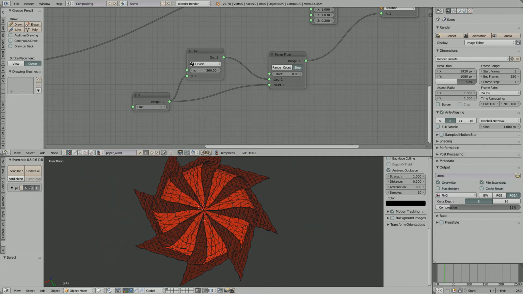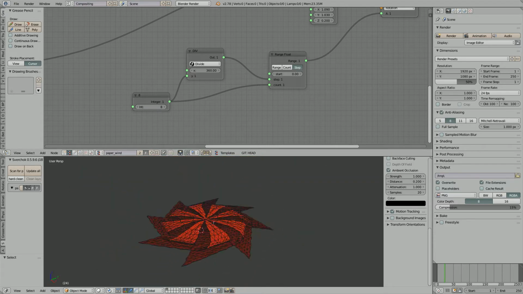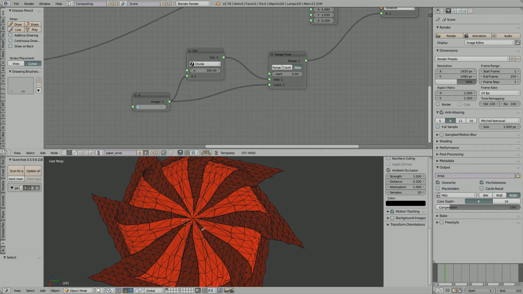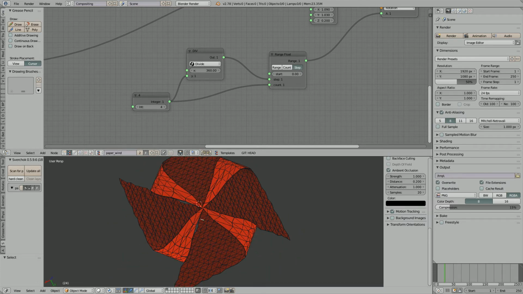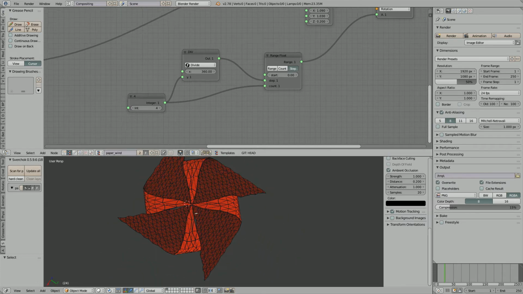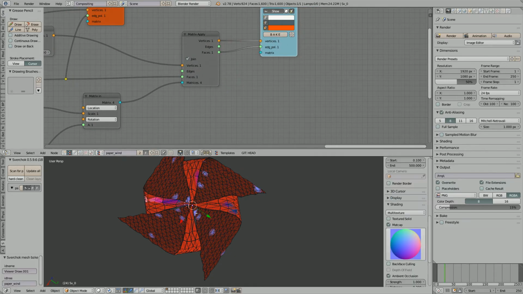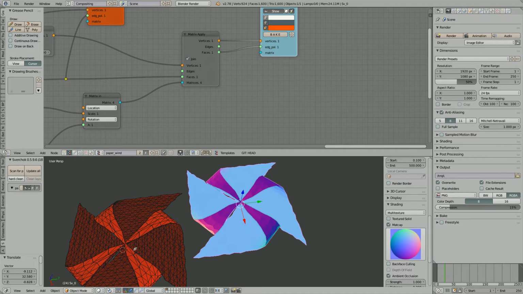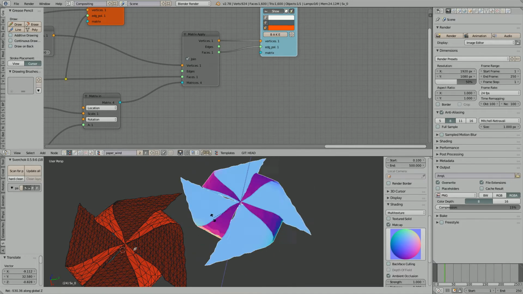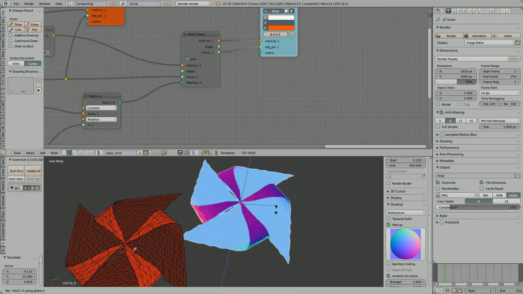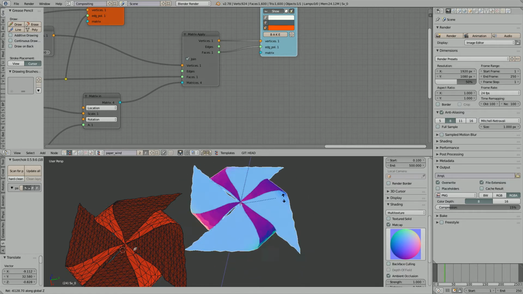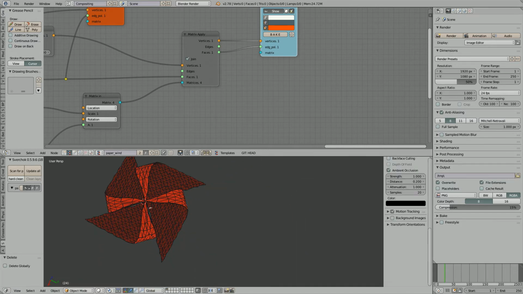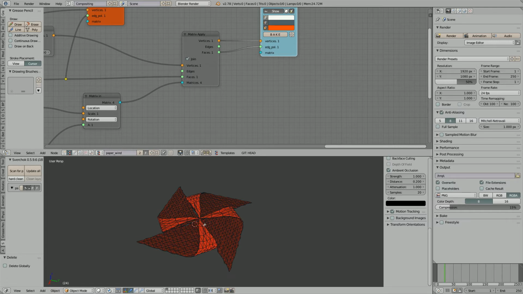We can have one with eight, or maybe 3, or just 4. The normal one is like this, and you can simply bake it, and it's a single shape, and we can rotate it in the z-axis, maybe using animation nodes or just manually rotating it. So yeah, that's the whole process of how I created this windmill.